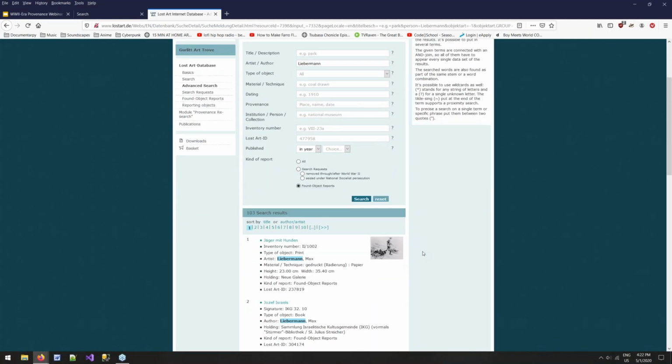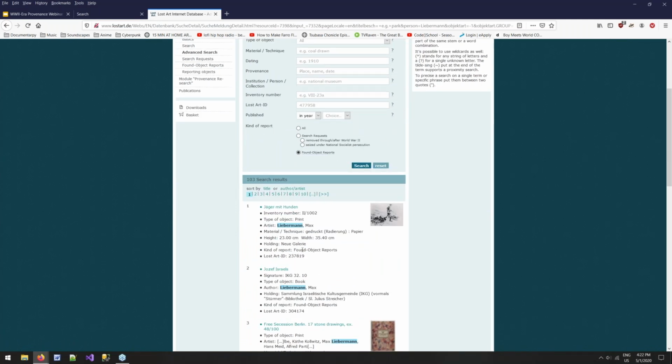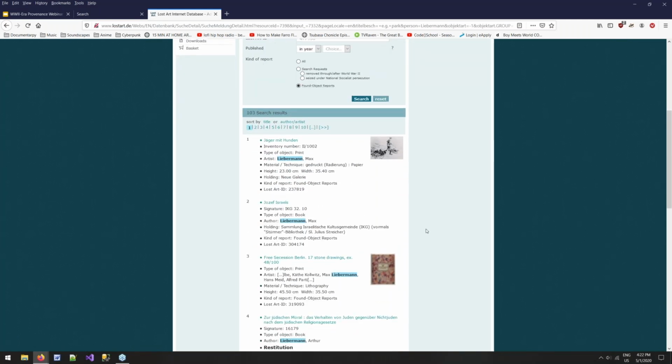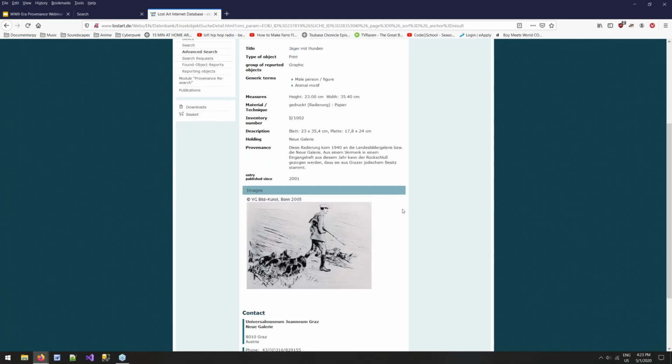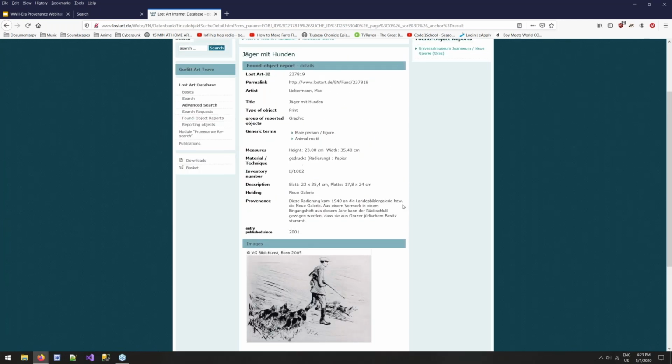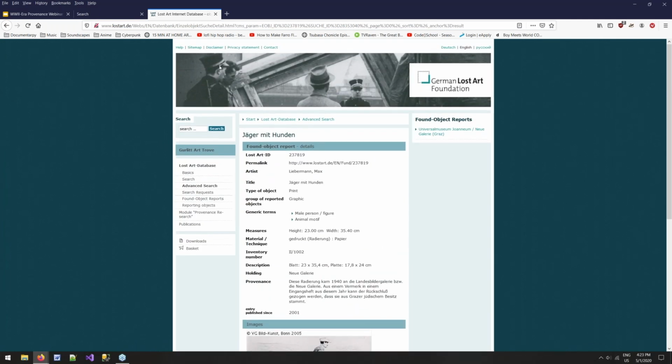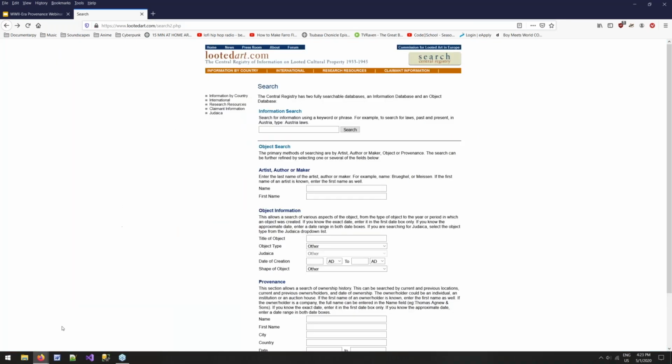So here you'll see there are about 103 results. So again, these are items that have been found. These are in public institutions or in private collections, and they recognize that these items have some discrepancies in maybe how they were acquired or the years, but they don't necessarily know how they were acquired or during what period, just that it might have been acquired during this era. So what you can do is take a photo and also provide some contact information if you have some further identifying or more information about that item. So that's really a great tool.